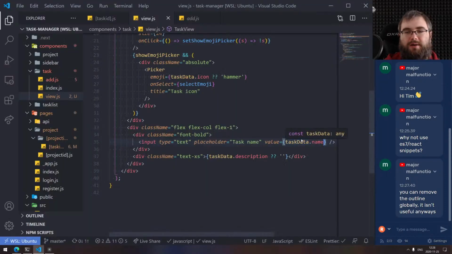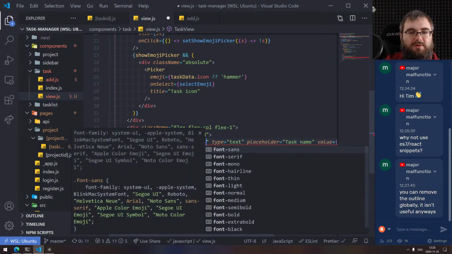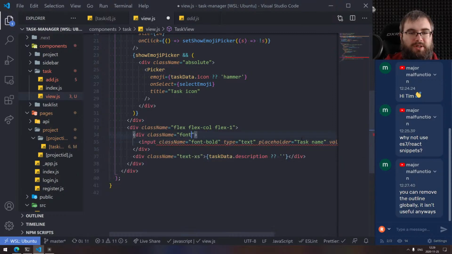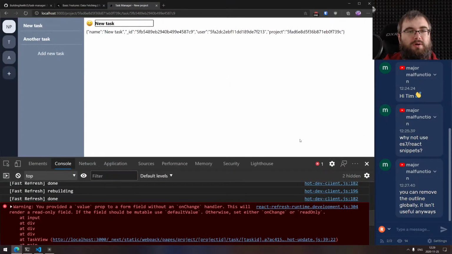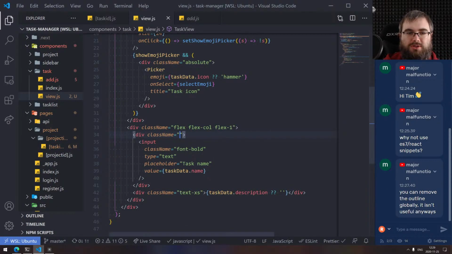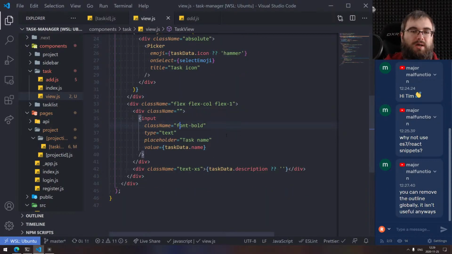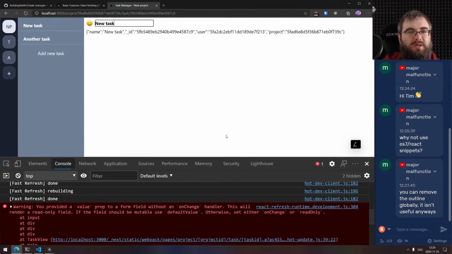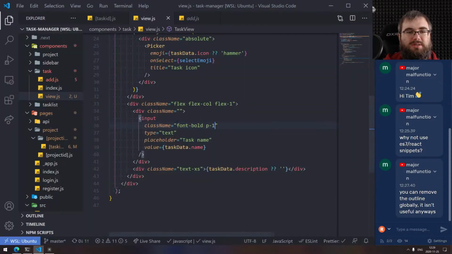Yeah, I'm getting there. React. So I guess first of all we need class name, font bold. Probably don't need it here anymore. There we go. Okay, cool. We do want an outline here to know when you basically focused, so that's a good thing. And add some minor padding to make it look a bit nicer. There we go. Yes, that looks good.